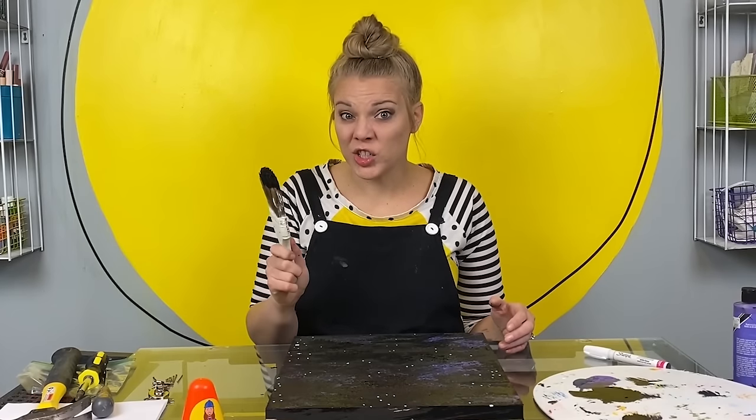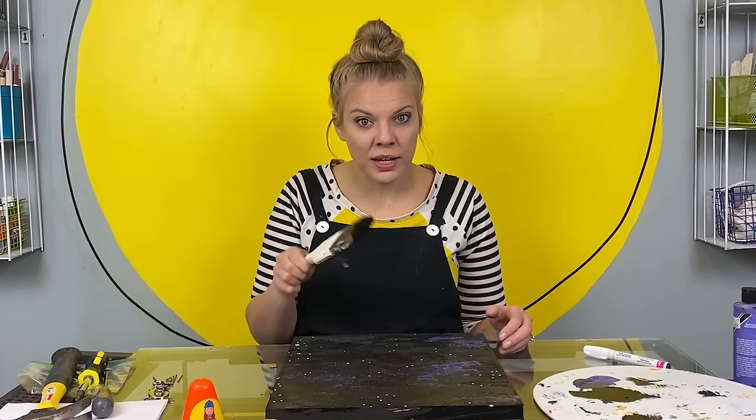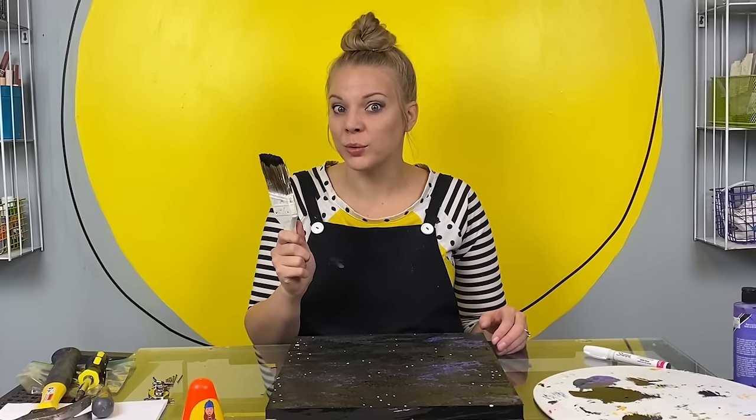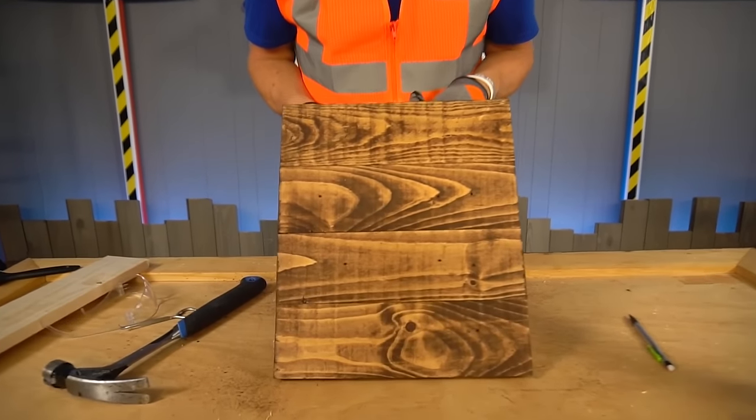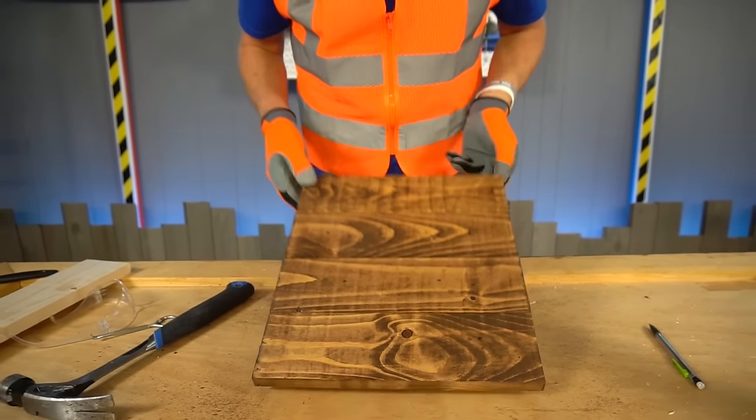I love it. I'm gonna wash out this brush while we wait for this paint to dry a little bit, because it's important to take care of our tools, isn't it? We're all finished staining it, and check that out. Doesn't that look awesome? Oh yes, it's gonna look great.